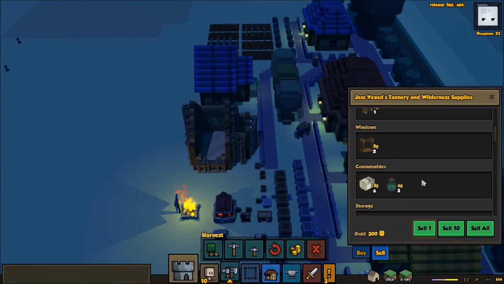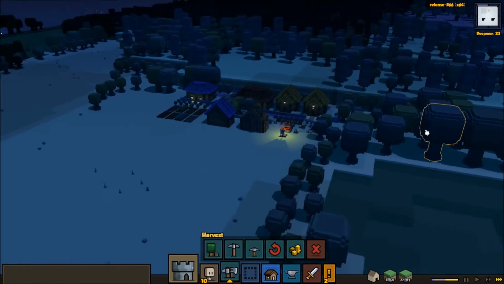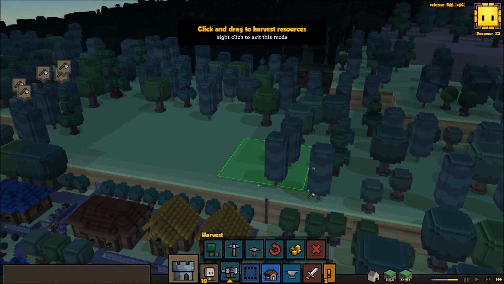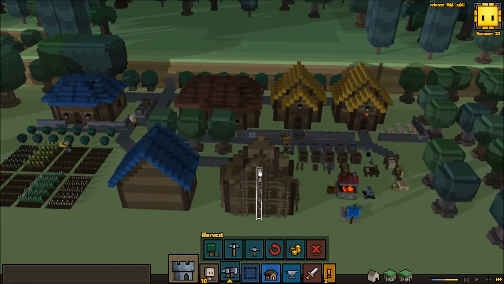We'll only need probably 1 of those at a time. We only have 1 door. Are we missing wood again? Potentially. We'll do our best to get more.